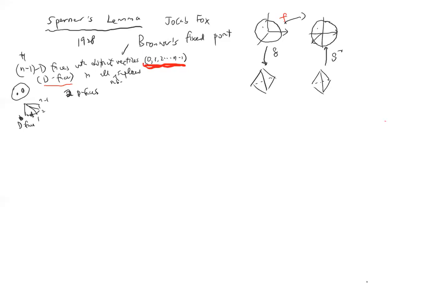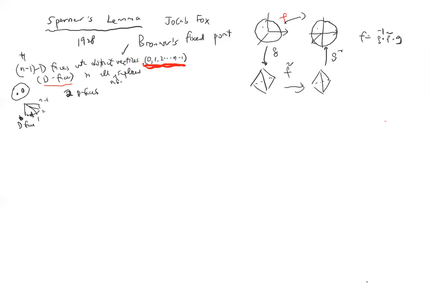So in this case, if we can show that there's a fixed point for any function, let's say any function f tilde from this simplex to this simplex, then f can be considered just as a mapping of, so in this case, f is really equal to g f tilde g inverse.